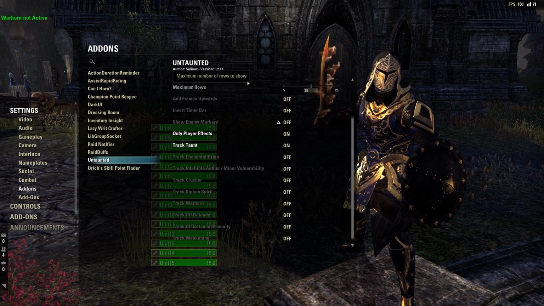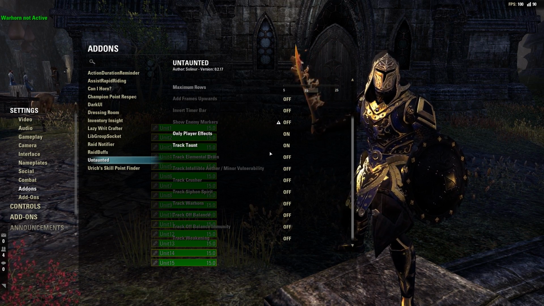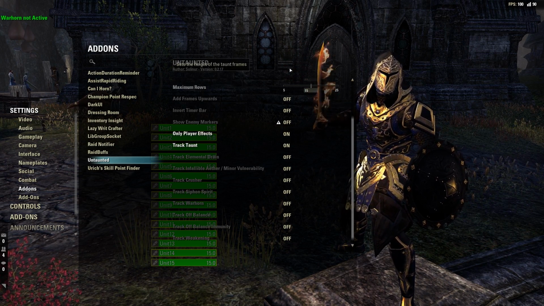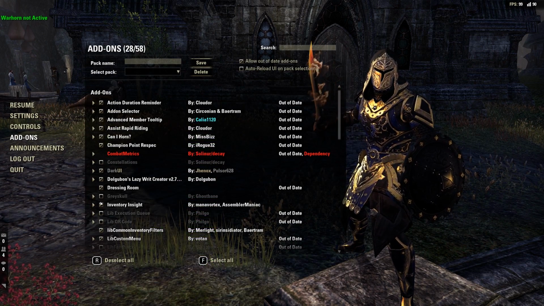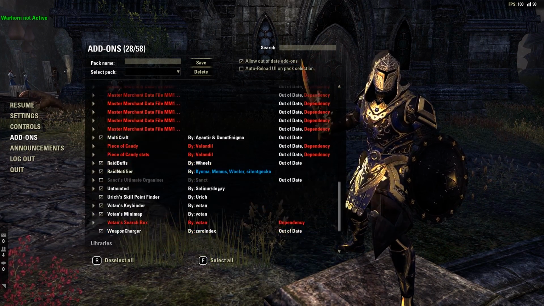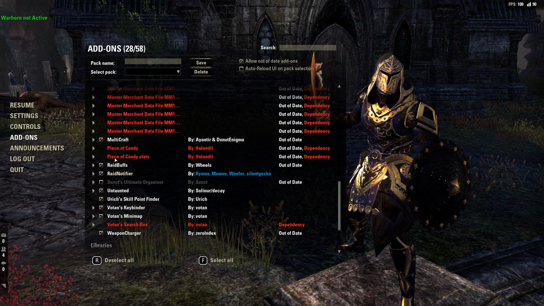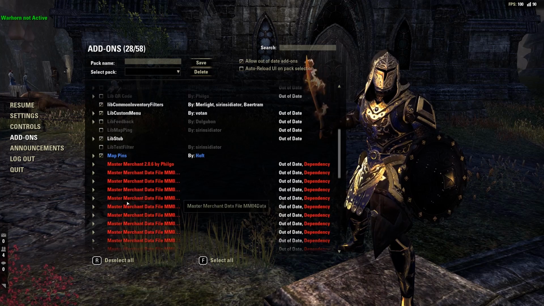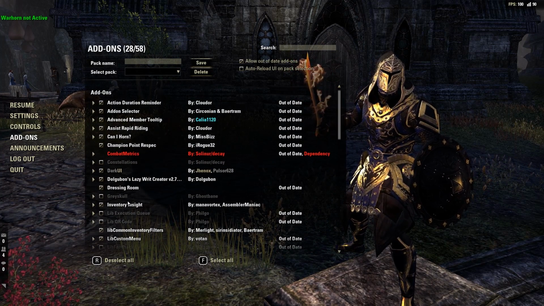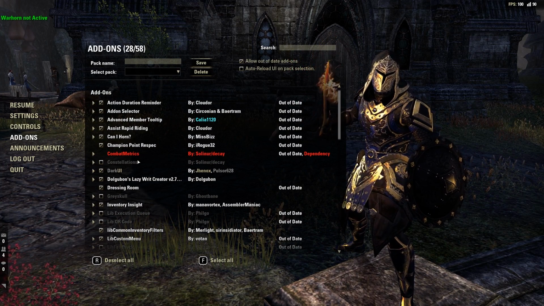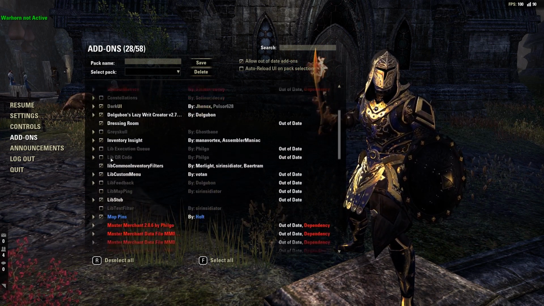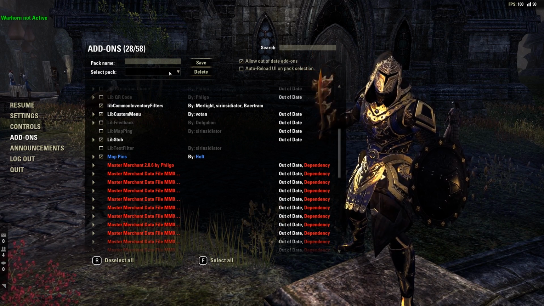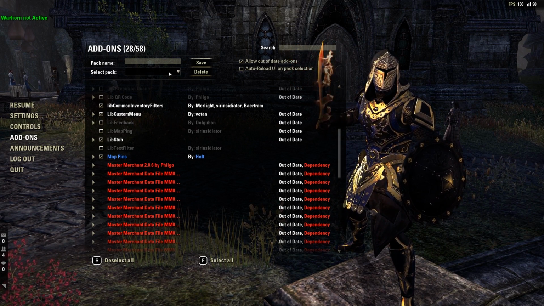This add-on will track so much stuff, your screen will be filled with garbage. I only use this to track taunt, so that's the only thing I have on. Everything else is basically turned off. Master Merchant, I don't really have Piece of Candy super configured yet, and plus it will depend on your group. Same thing with Sanks, depends on your group. And then Constellations didn't have any configuration, as well as Master Merchant. Master Merchant, you could pretty much use it right out of the box and it'll work perfectly fine. You don't really need to do too much.